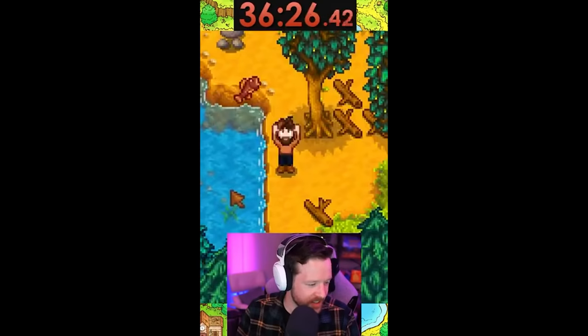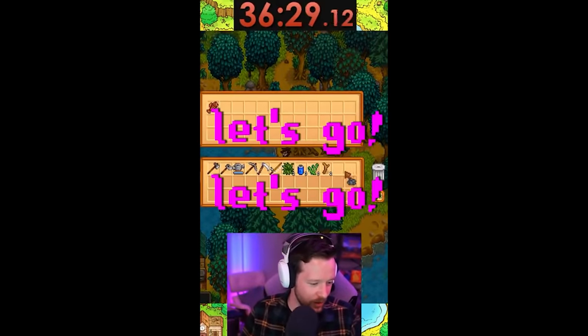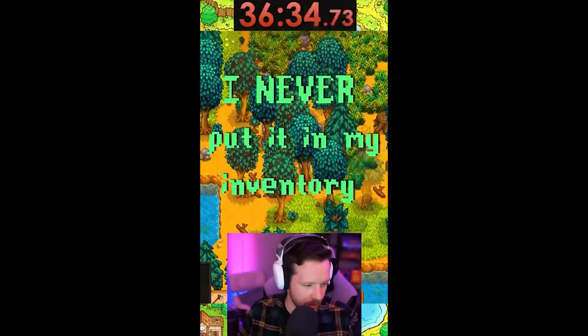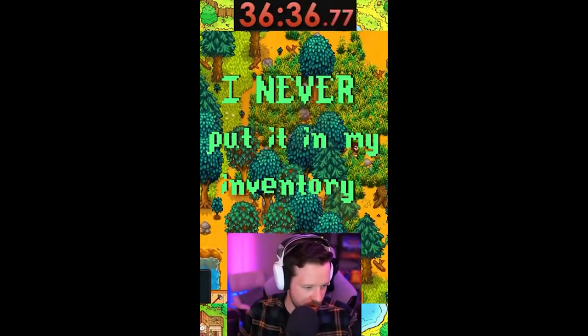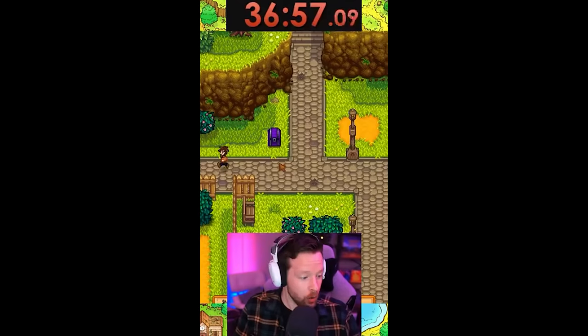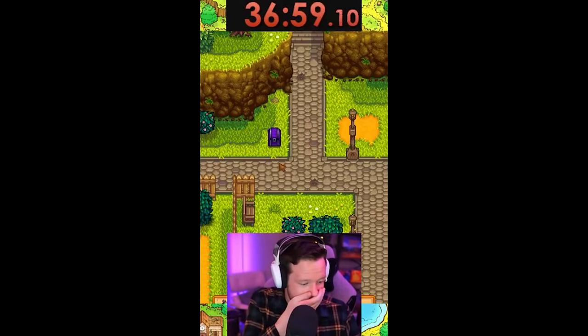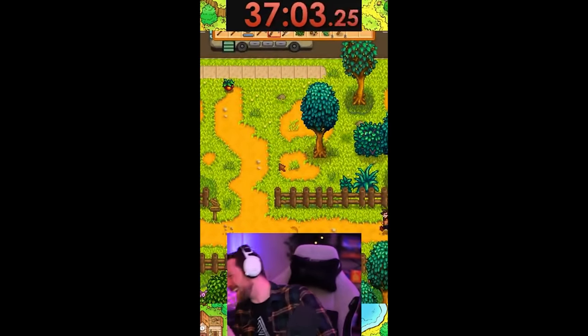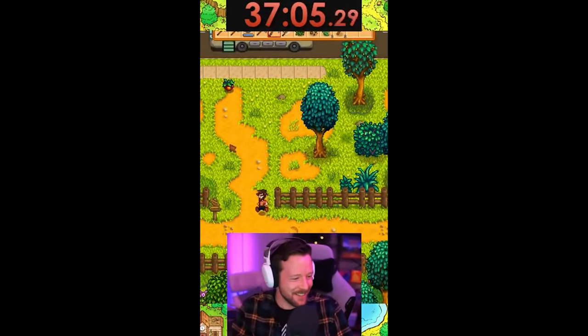Oh, I got a fish. Woodskip. Okay, let's go. Okay, I'm just going to pause. Okay, I'm going to run up and put this in the chest. Let's go. Do you have anything you can sell? What? Oh no! What'd you do? I deleted it. I was wondering why my chat was like, no!